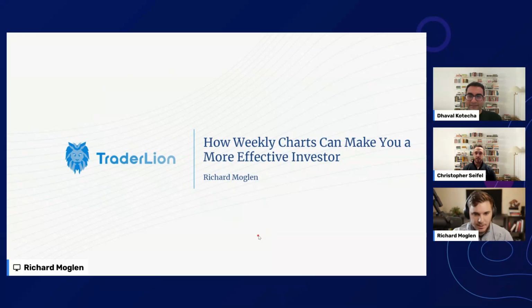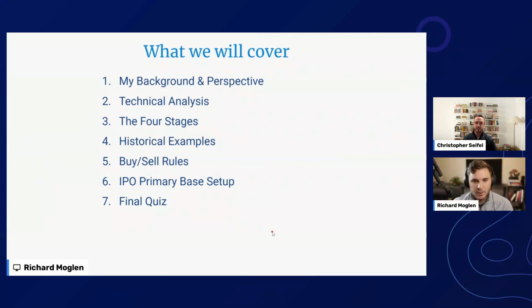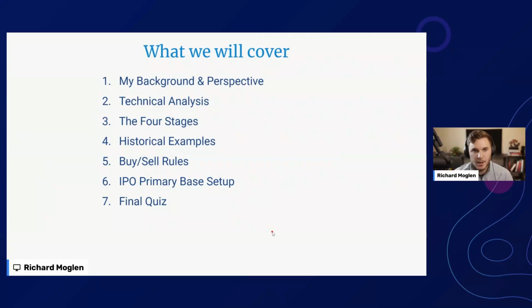Yep, you can see my laser pointer. Perfect. So here's a little bit of a sneak preview of what I'll cover today. First, a little bit about my background and overall perspective. I think it's always good to hear where a speaker's coming from, how they've learned all of that. Then we'll dive into technical analysis and talk about the 4 different stages, which should be one of the biggest takeaways from today. Then run through a ton of historical examples, both recent as well as going back a little bit in history. And then I also talk a little bit about buy and sell rules from a technical perspective.